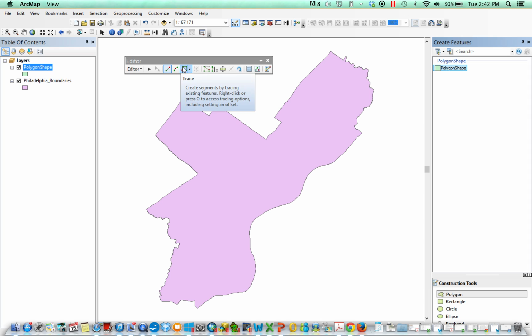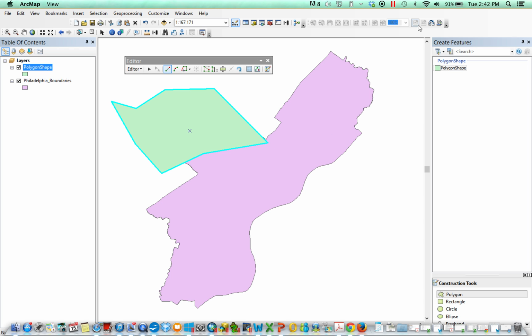Once I clicked it, you'll notice these three things came up. Let's start with the first, trace segment. And really what this is is just the ability to draw a series of vertices, and I double click when I'm finished. Here's my second shape, and my third. Very nice. Here, similar is the ability to draw a shape, stop, and then curve it up or curve it down depending on where you chose your two points. Double clicking will end it.